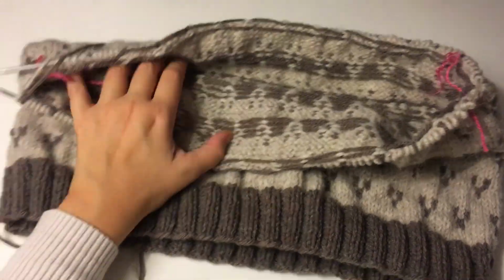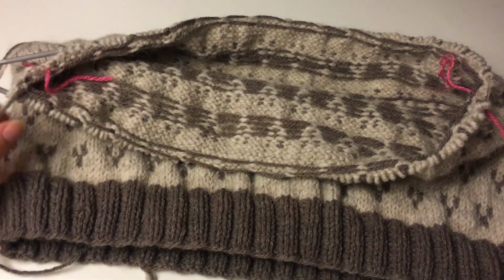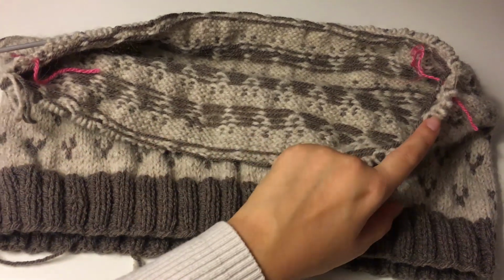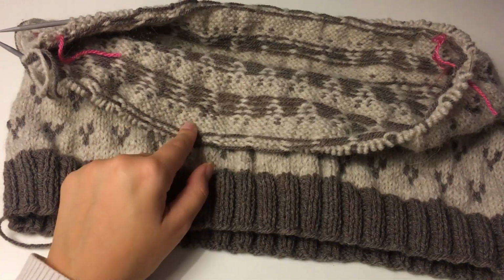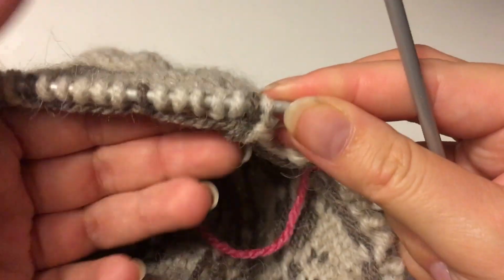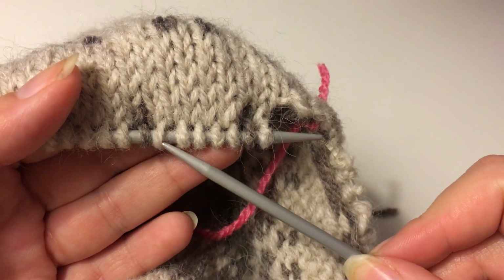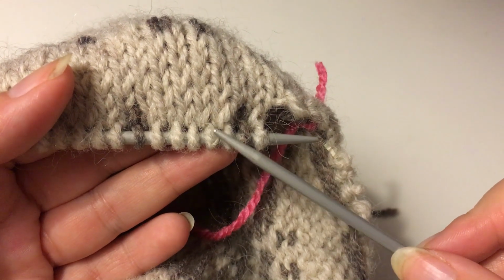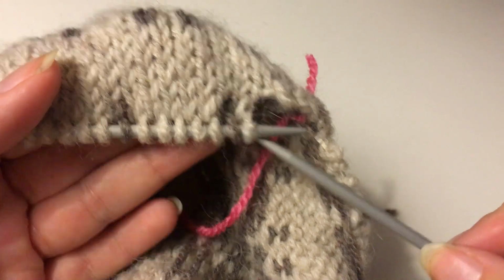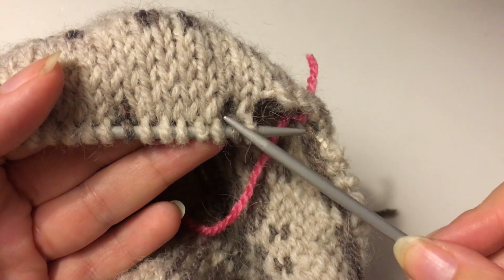So now we're going to put a helping needle just to hold the stitches in one of the sides. And then we're going to be working the side where the yarn is attached, and that is going to be the front side. So now we're going to start knitting the front side separately from the other one. So here is a helping needle holding the other 90 stitches.